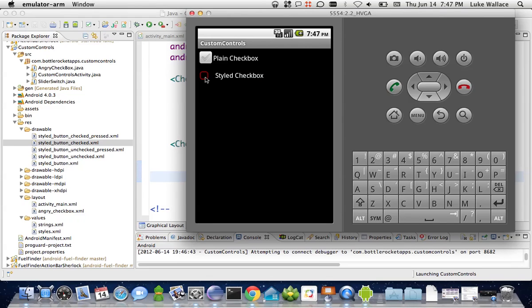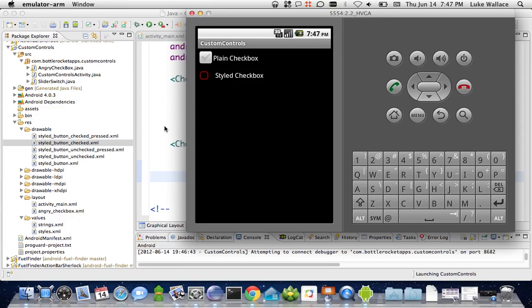I realize this is very ugly, but it's all done in XML, and the more time you put into it, the better you can make things look. And one tip I even saw is you can go into the Android source code from later versions, let's say Android 4.0, and you could pull out the drawables used in those checkboxes, and you could drop them into your project and use them, and then it would work in any version of Android because you're actually referring to your own resources. So that's styling.